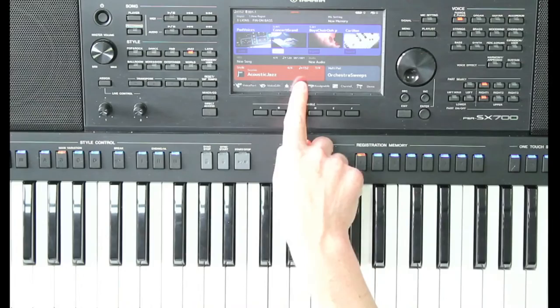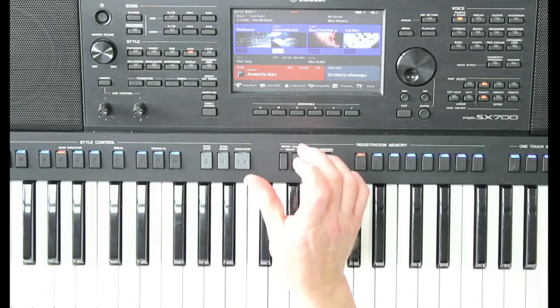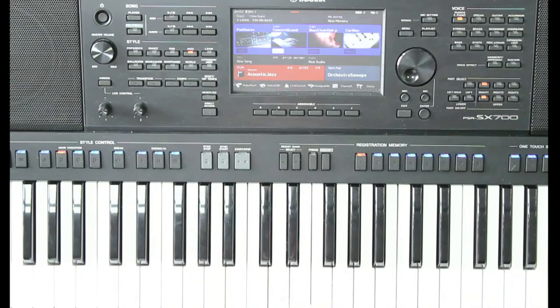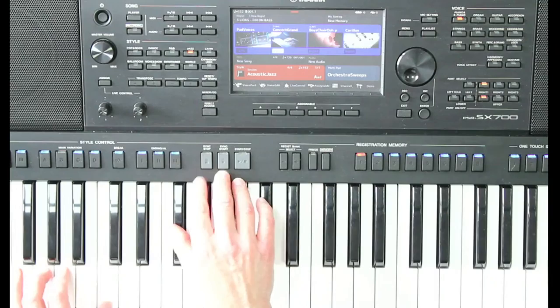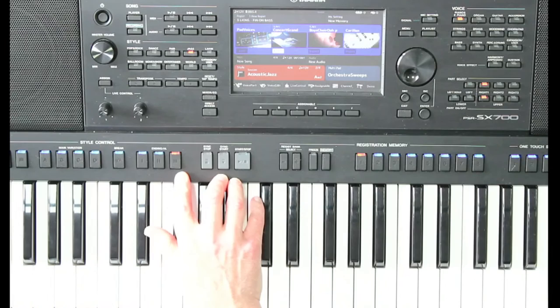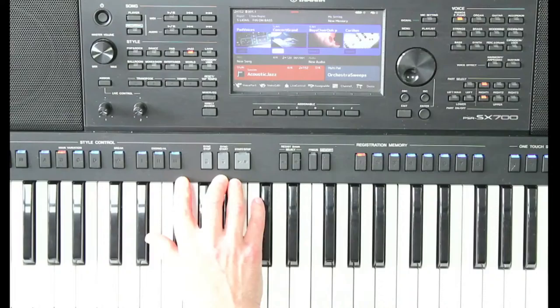Okay, now eagle-eyed ones amongst you would have noticed that the tempo, which is displayed here, slowed down slightly. I'll give it another go, and I'm going to deliberately press the ending button again for the second time too early. And you need to be careful with this and experiment, because if you do it too early, everything grinds to a really slow halt and it doesn't work. Here's an example. Okay, so that was probably a little bit too early, that one.